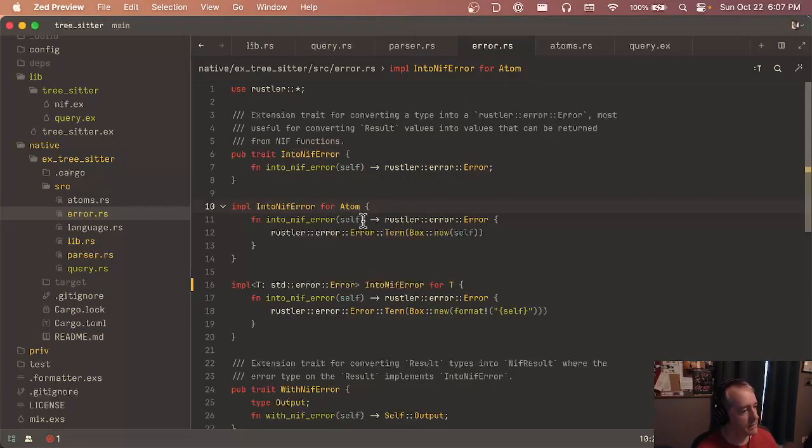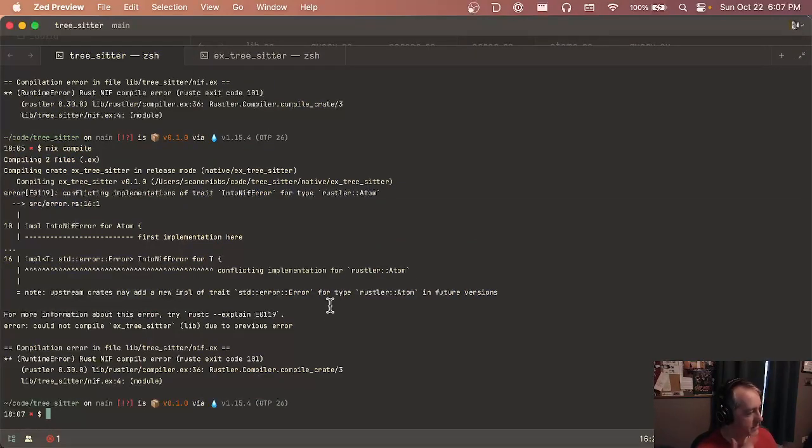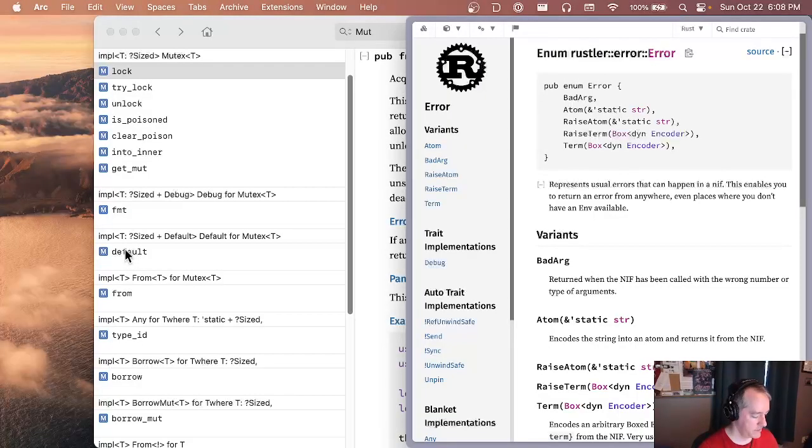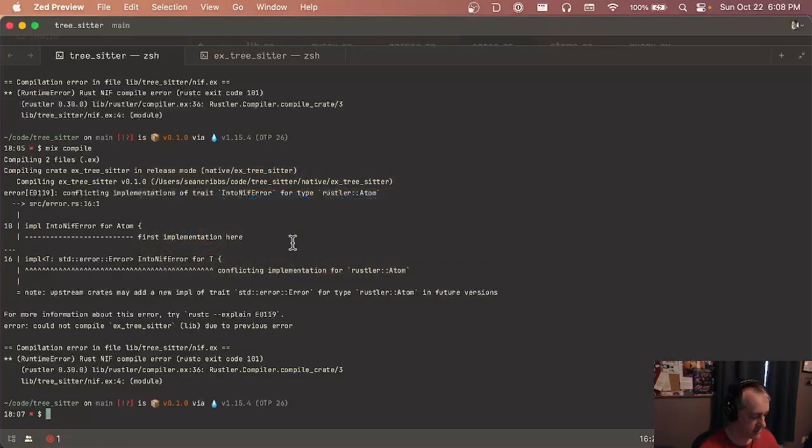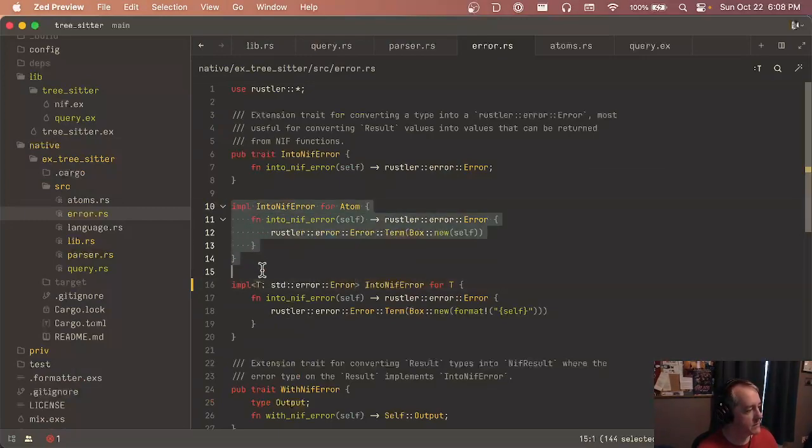I wonder if there is some other bound that we can put on this that will make this not conflict. The other option is that I revert it and we implement this for each of those other things that we needed to implement it for. Yeah, that is really bizarre. Okay, so I hit Command H again. I'm going to remove this and let's see.